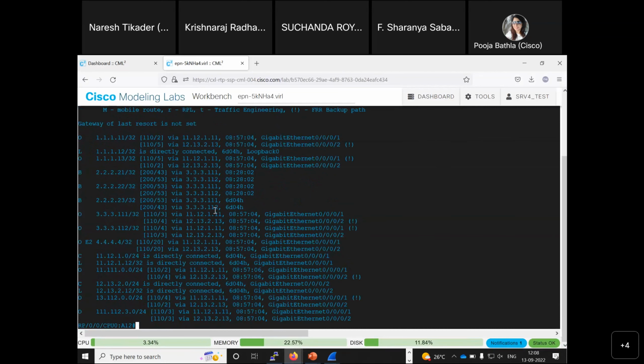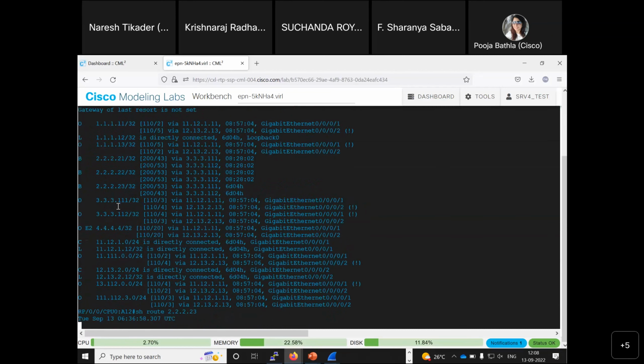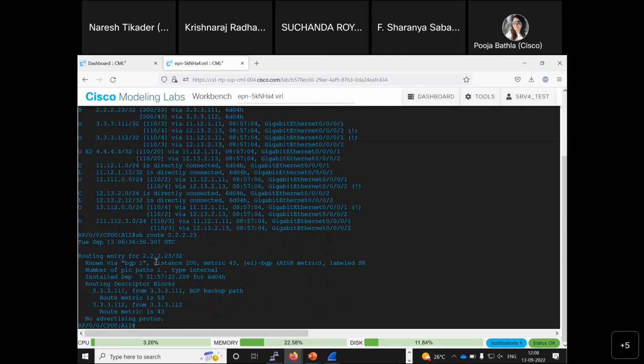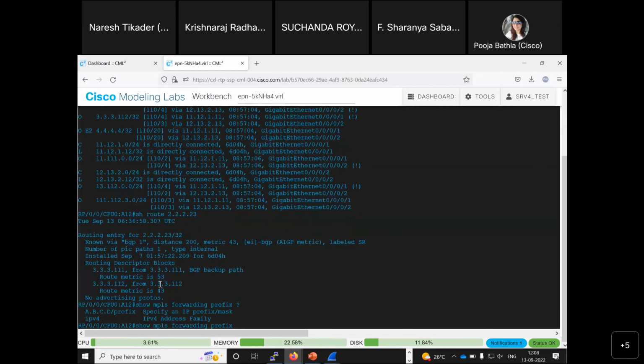Now we see there are multiple routes we are learning, right? So let's take this route. Show route 2.2.2.23. We see this. Now if I do show mpls forwarding, everybody knows this command. Show mpls forwarding prefix, then you give the prefix number 2.2.2.23/32.